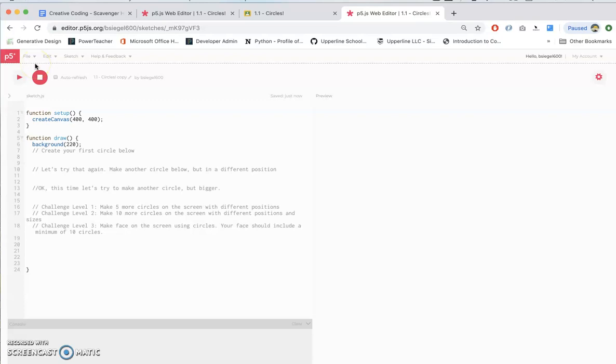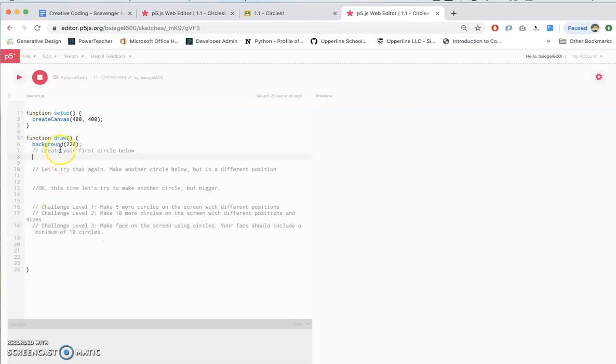Now we're going to start coding. So probably just a few minutes ago, or maybe a little bit longer than that, I already explained something to you about how to make a sketch in P5. But you weren't doing any of the coding. This time I actually want you to do some of the coding. So you'll see I've left a few comments here for you. All right? What we're going to do is follow these comments to complete today's assignment.